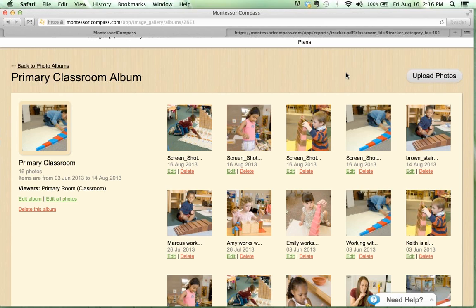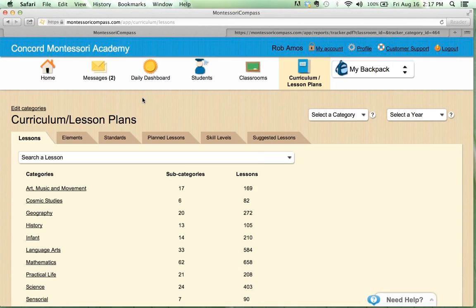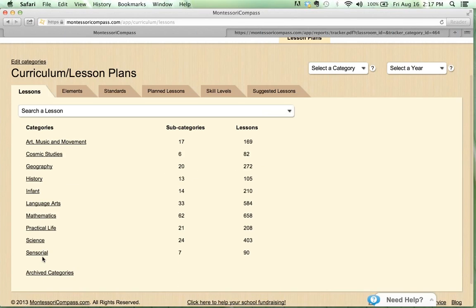You can go ahead and create an album for anything that you would like, whether it's something you want to share with the entire school, with just an individual classroom, or an individual student. You get these nice slideshows where you can write captions. The parent can download the file. You click through, and it's obviously a great way to show off your classroom and showcase the materials. And it's another parent education tool, quite frankly, the more you show them of the Montessori classroom.